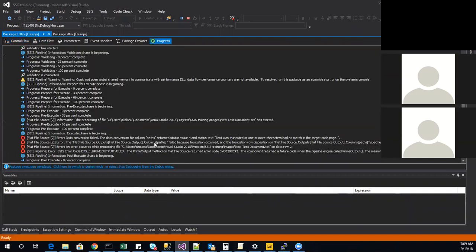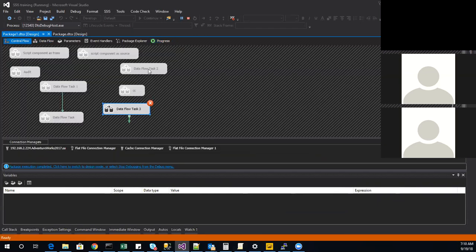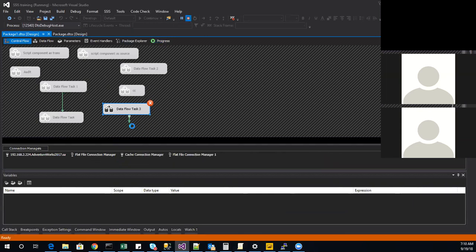For some reason, there is a problem. The data conversion for the column path returned the status. On data row. Okay, so there is a column mismatch or size mismatch. Okay, just a second.